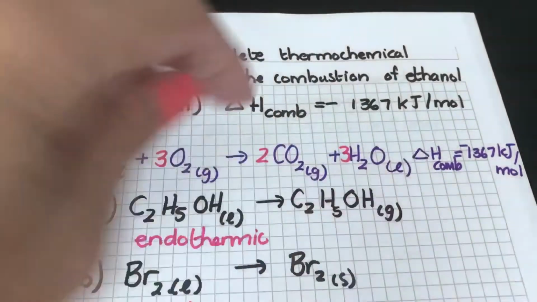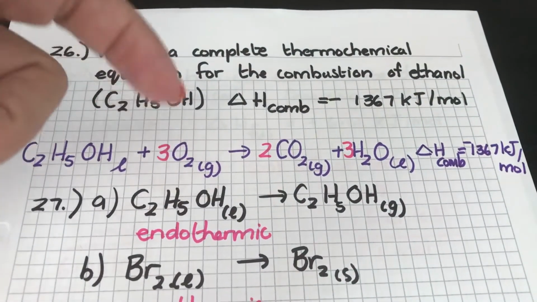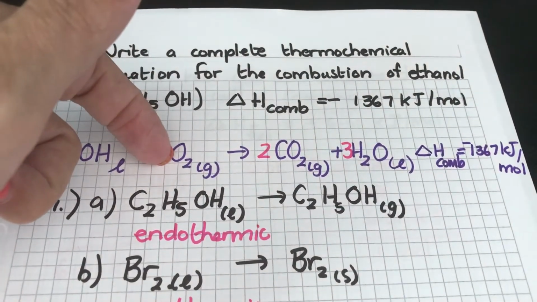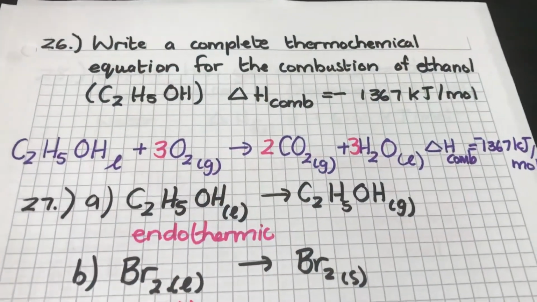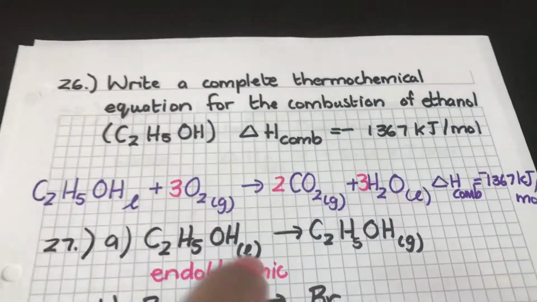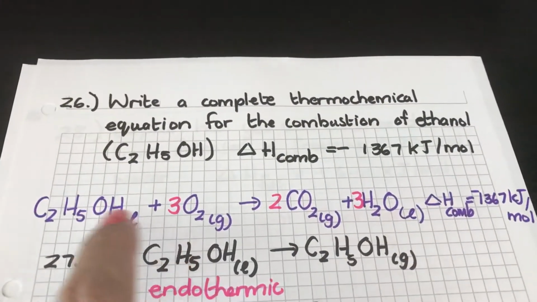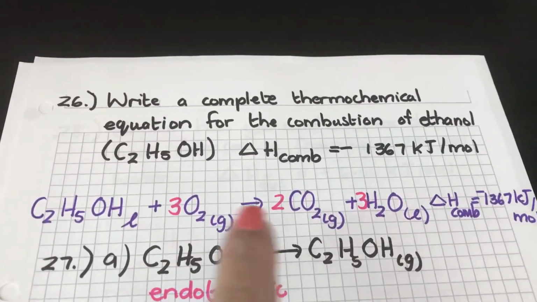Now you have to know this is what happens when you burn anything in oxygen. It burns with O2, it forms CO2, forms H2O. No matter what it is that you combust in oxygen, these will be the products. You then have to go and balance the equation. So if you look at the purple, that's what I had. Then I had to go back and balance everything.